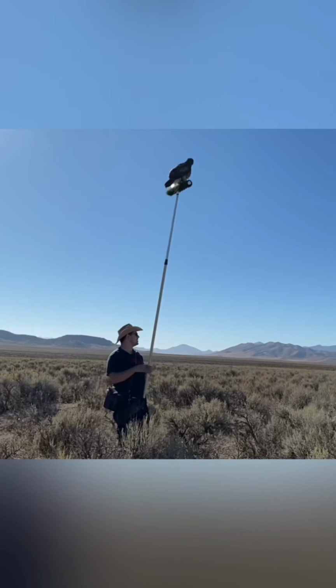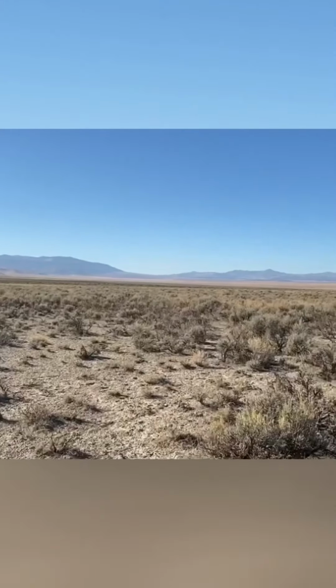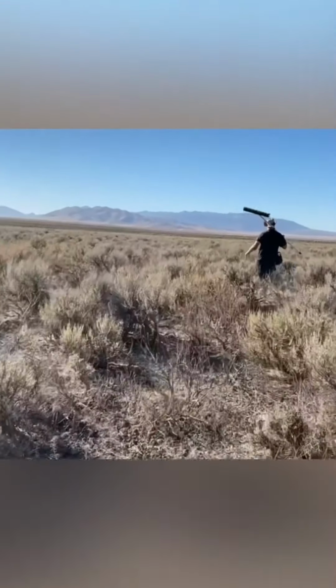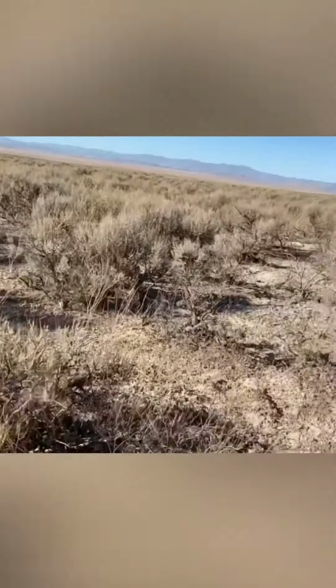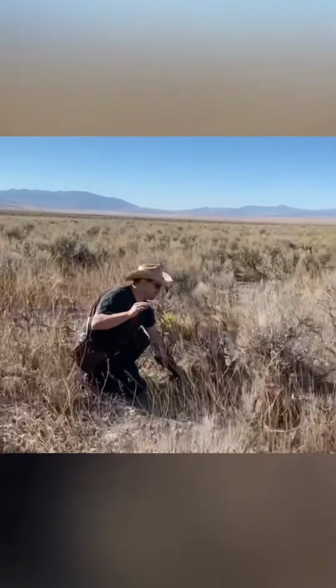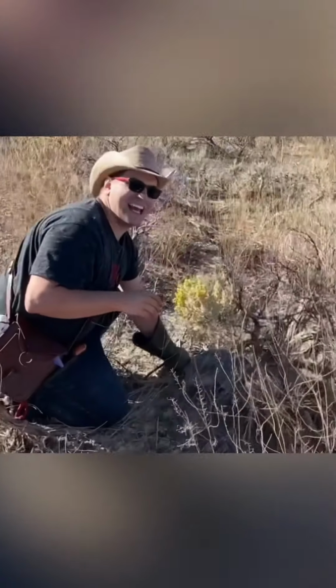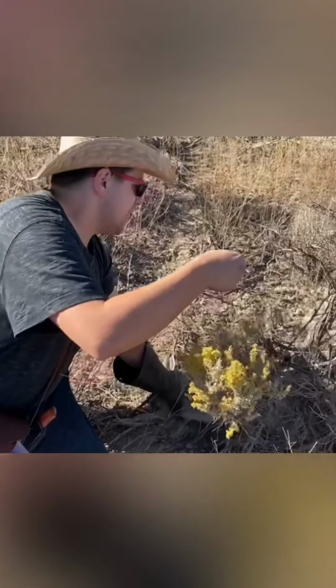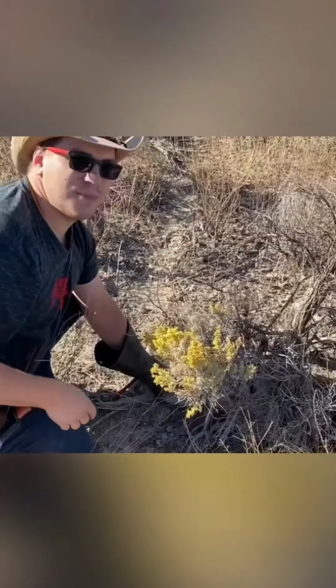All right, let's continue on, see if we can get another slip. Oh, there she goes. There she goes. It's not focusing. Oh. Did you see that? Yeah. She caught something! All right, she's got a jackrabbit here. What happened was she caught it by the butt. It ran through the sagebrush, but she's stuck in the bush, so now we gotta work on getting Astrid out.